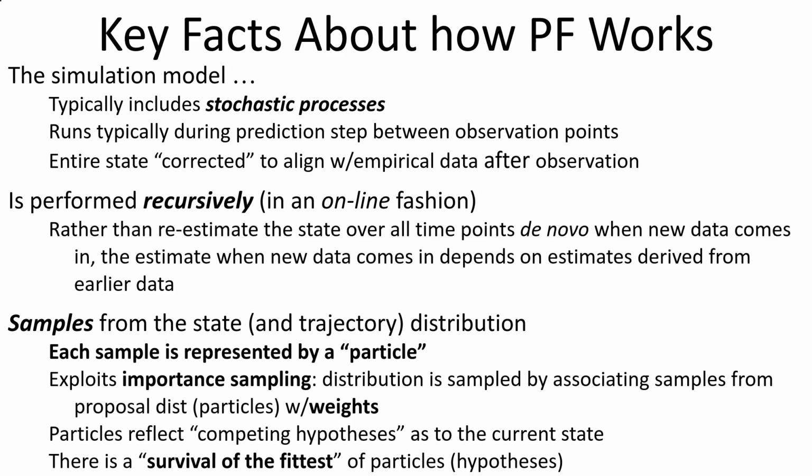Within this context, essentially we're running a compartmental model in parallel for thousands. In our case, we often use tens of thousands of particles. And each particle basically represents a different hypothesis about, at a given time, what's going on out there in the population right now. It is a complete hypothesis about the current state of the system as represented in the model. And these hypotheses jockey to explain. They compete with one another to explain the empirical data. And there's a survival of the fittest.